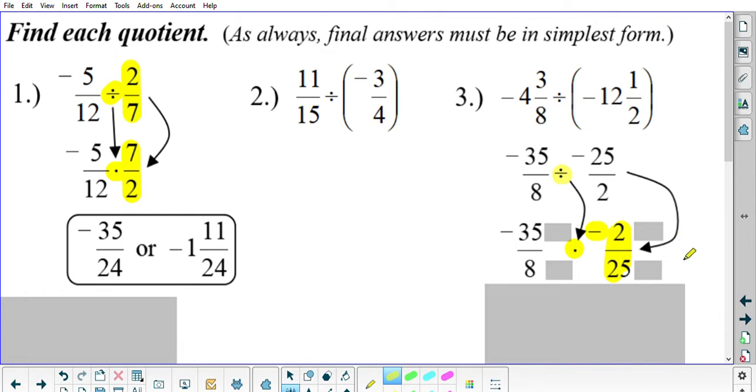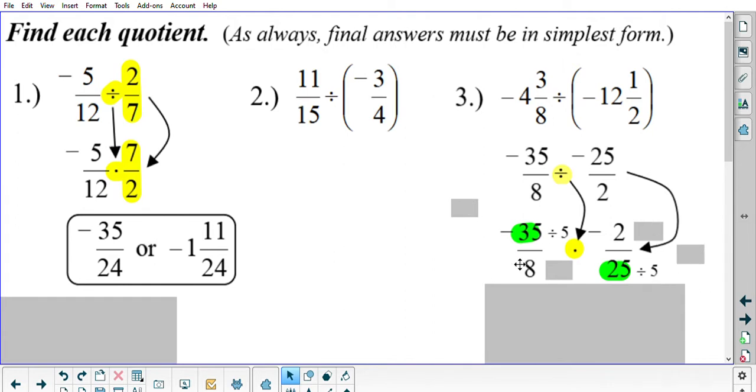From here, once you make it multiplication, now you can apply the trick that we learned on the other packet of guided notes where we multiplied fractions and mixed numbers, and that was to look to see if there was a common factor that you could reduce by in any numerator and any denominator. So you would ask yourself, the 35 and the 25, do they have a common factor that we could reduce them by, divide them by? And yes, we could divide them both by 5.